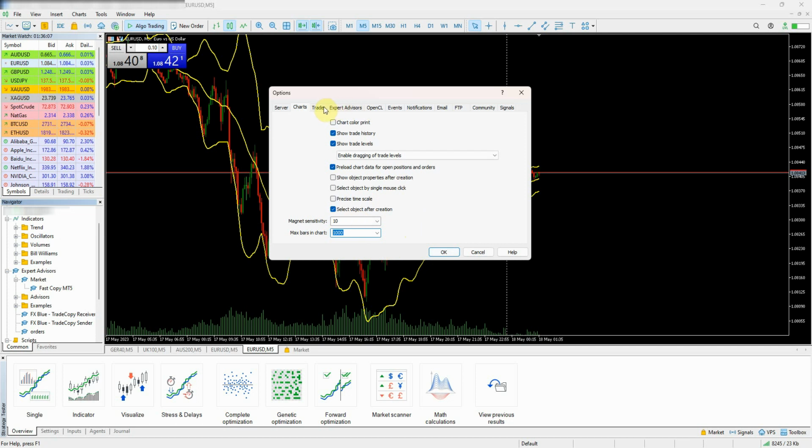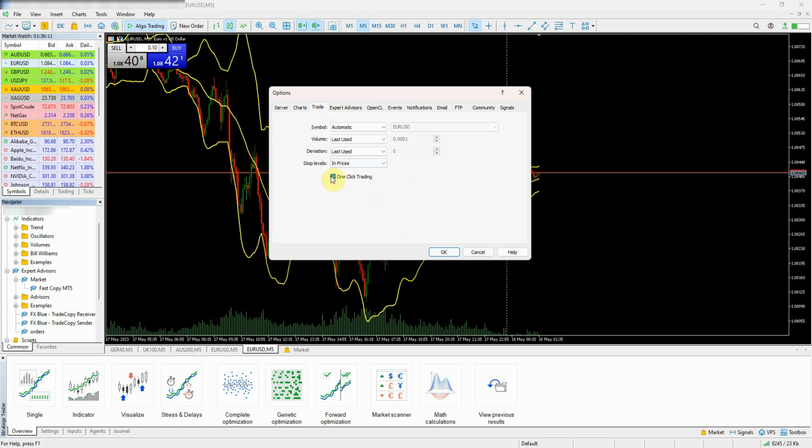The other thing is when you go trade, one-click trading is often off. I usually turn it on because I've been trading for quite some time. If you do turn it on, just note that when you hit buy or sell, it'll take you straight into a trade then and there. It won't ask for permissions, it won't ask, are you happy with this? It will place you into that trade. So just be careful with one-click trading. It's something to be aware of. Tools and then options and then trades tab is how you turn it on and off.